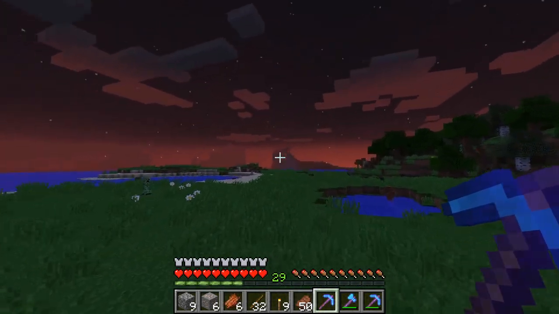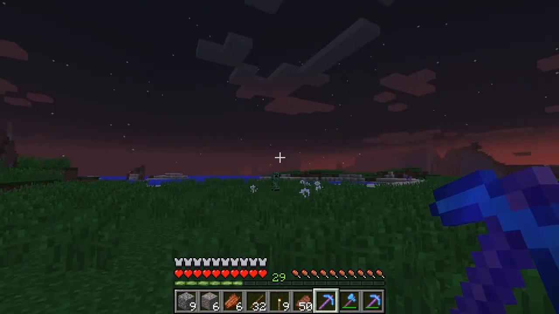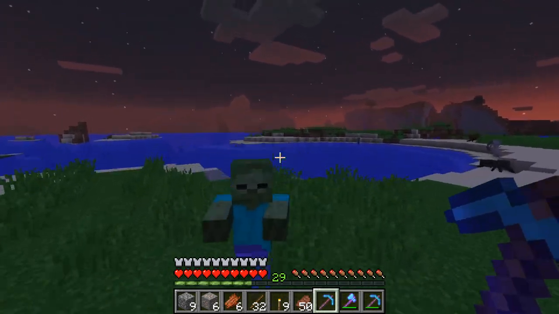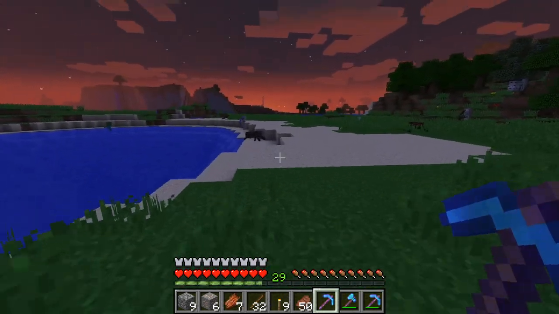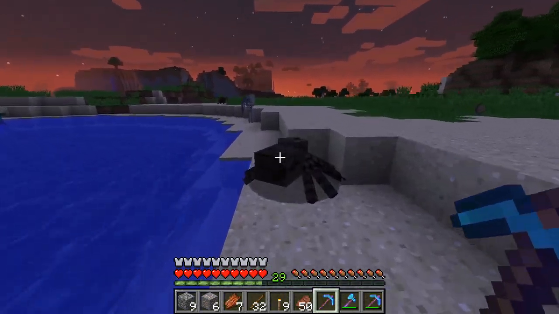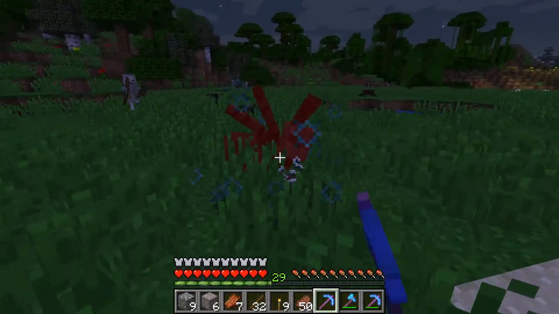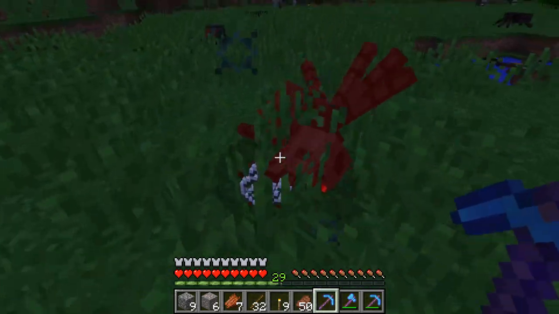Of course, it's becoming day. Yeah. When I don't want it to. Oh, there's a spider over there. Perfect. Well, that guy came up way closer than I thought. Anyways, yeah, I'm going to go ahead and prepare a little bit more for this end fight. And then we're going to build the end entrance room.